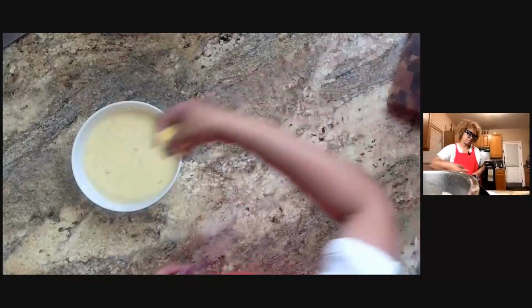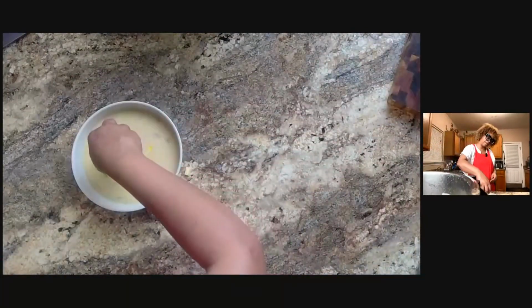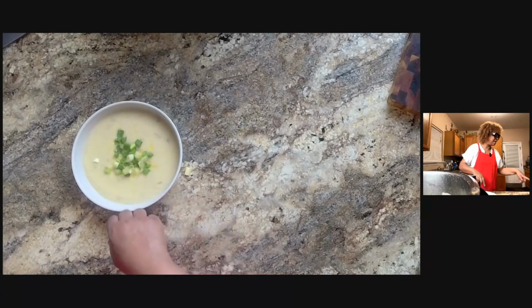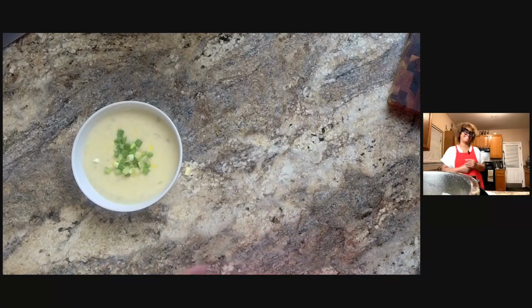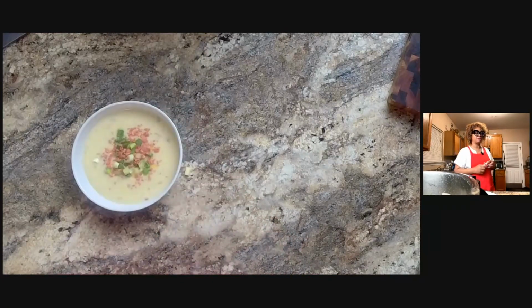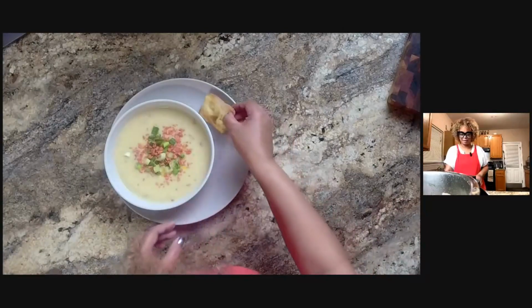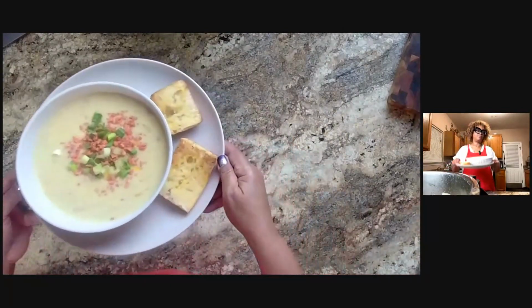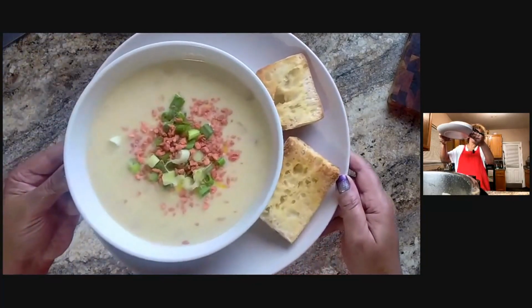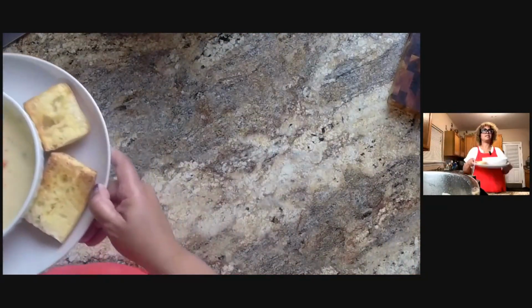So what I'm going to do is put a little cheese on top, a little vegan cheese, because it's loaded, right? And I'm going to put a little potatoes. Green onions. And also I'm going to put a little bacon on there. Now you could use vegan bacon, but I'm using bacon. So there we go. And a little bread on the side. And there we go. Loaded potato soup with some bread in the air fryer and the pressure cooker.